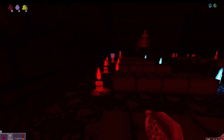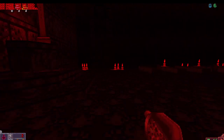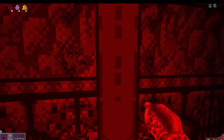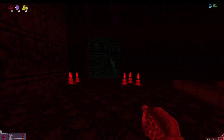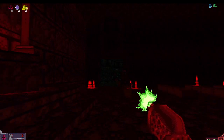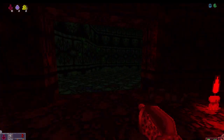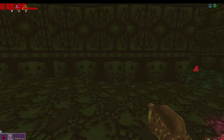I don't have any health at all. This is a great start. Literally have no health or hearts whatsoever. What was the point of this room, huh? Oh. It's like the hell's not over yet. Is that health? Oh, I'm going for it.